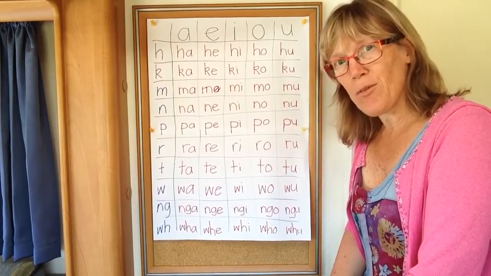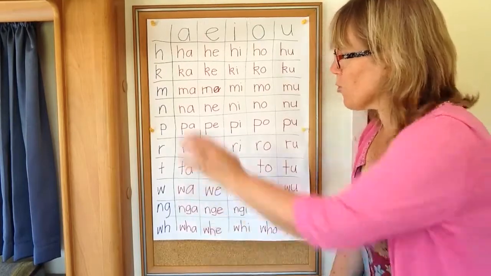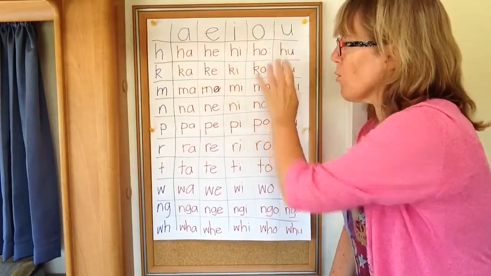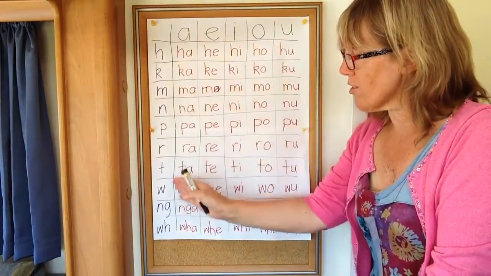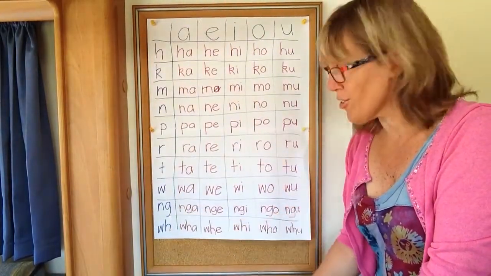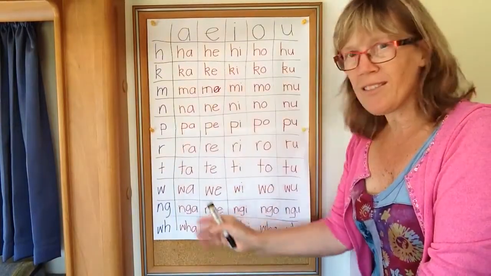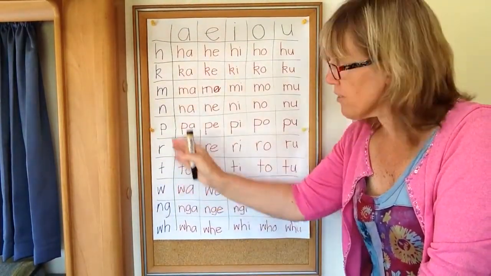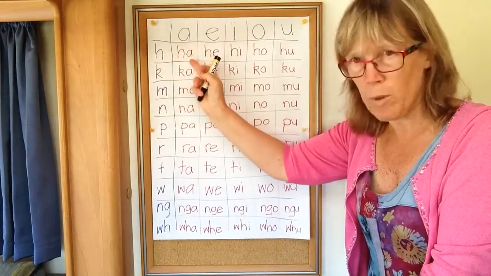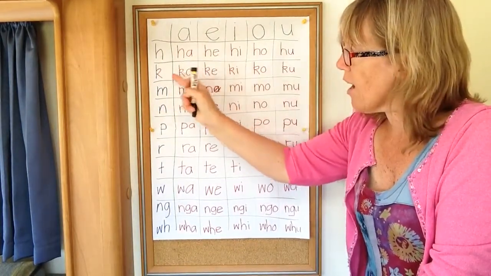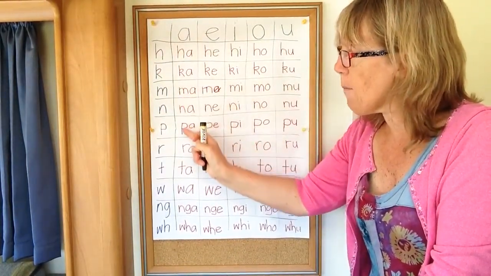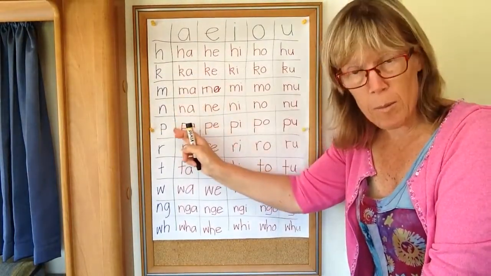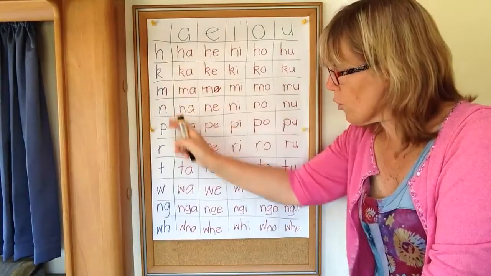In our lesson so far on pronunciation, we've been talking a lot about the vowels, a, e, i, o, u, and the consonants, and these two down here called digraphs. So the pronunciation is pretty much of the consonants as you would expect. So when we add an A, this one is ha, ka, ma, na, pa. That's what you would expect because those are the same ways that we pronounce English for those letters.